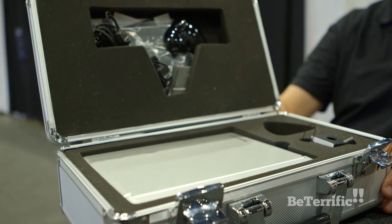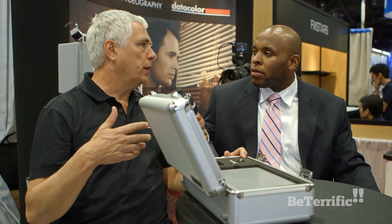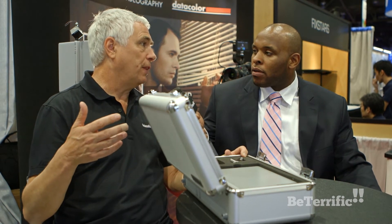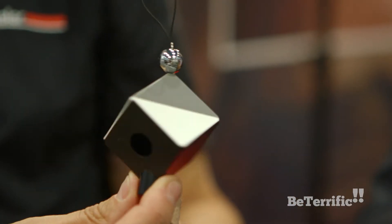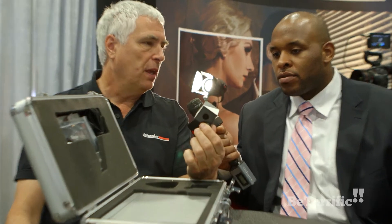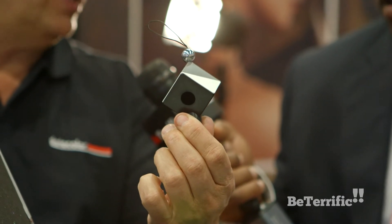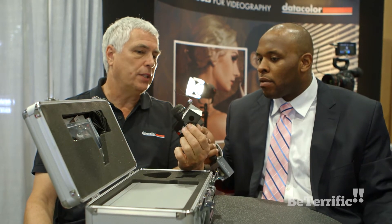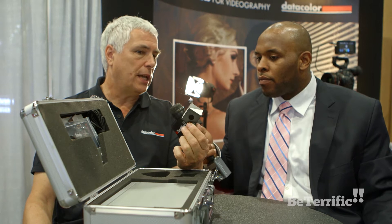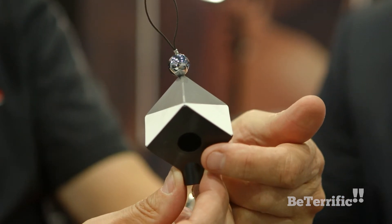Spyder HD consists of the world's first software application to calibrate both computer monitors and reference displays — and field displays, and televisions. This strange little device right here is the Data Color Spyder Cube. It's our least expensive and most difficult to describe product. If you shoot in raw — whether Black Magic, RED, or still imaging — you can use this tool to capture the light source of any location. It captures your primary and secondary lights, shows card black versus absolute black, and specular highlights in the chrome ball versus primary and secondary whites and grays.